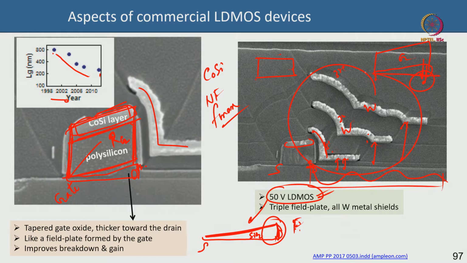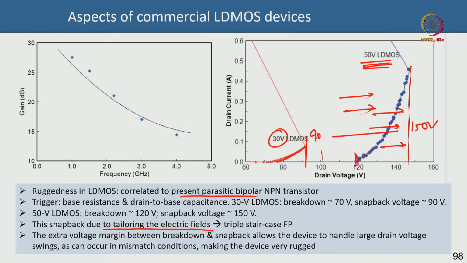They can have a staggered field plate, a more inclined tapered field plate. There are many sunken field plate technologies, but these are all to engineer the field profile so that you can get to a higher voltage device technology. Okay, whenever you have that extra margin between the breakdown and the snapback, this 120 volt is your breakdown, and your snapback is 150 volt. So this 120 to 150 volt is the extra margin that I am talking about here.